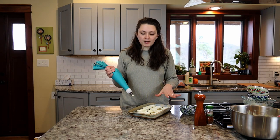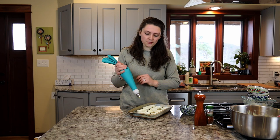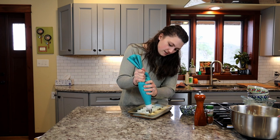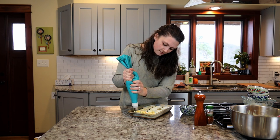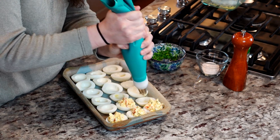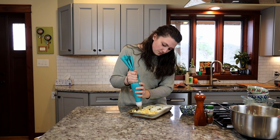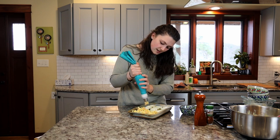I've already made my hard-boiled eggs — they're from my chickens. This time of year chickens are laying eggs like crazy, so this is a great way to use up a bunch of them. I'm just going to pipe a nice little spot into each egg. I love the bright colors in this: between the fresh bright egg yolks, the smoked salmon pieces, and a little bit of green chives, it's just a really pretty plate for any time of year or any party.